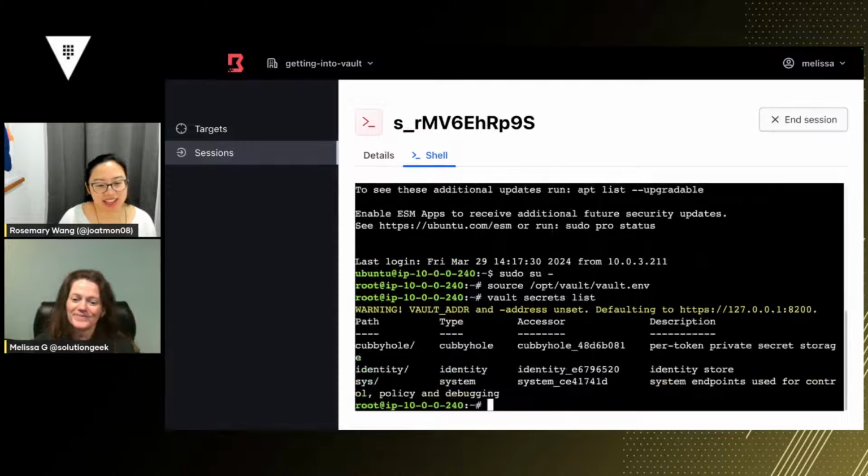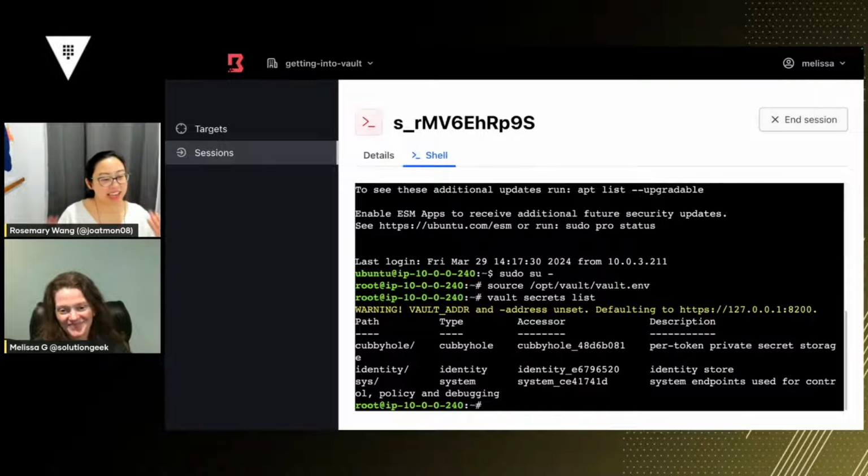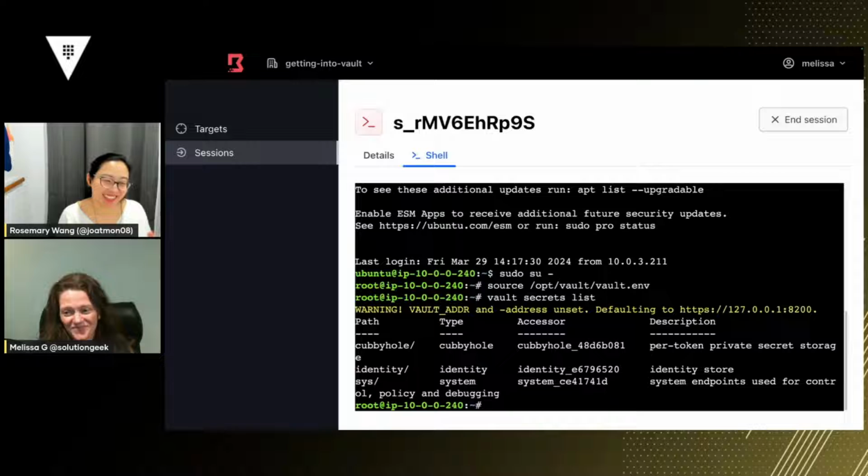Every live stream, I create a new Vault server with a new key and new token and new everything. So if we accidentally show credentials on screen, I'm sorry, no one can use this Vault cluster after the next 2 hours. So in this situation, it's completely new. We don't have anything enabled.